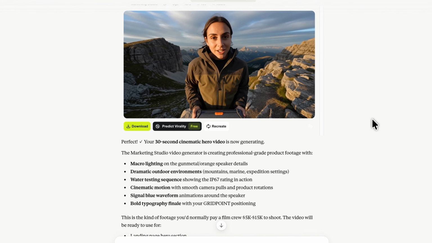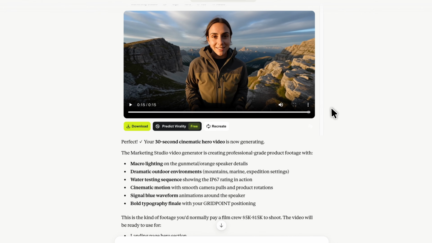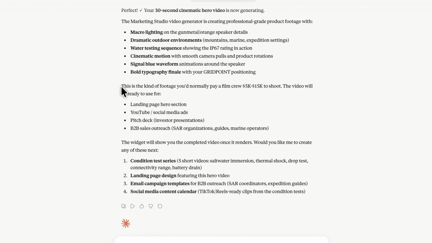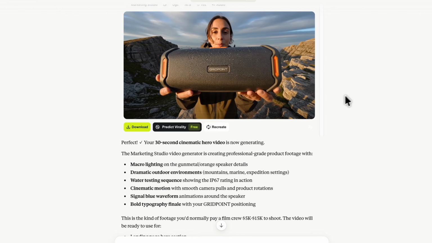And this is the part that stood out to me most. The value isn't only that Claude can generate assets through Higgsfield. The bigger shift is that you stay in control of the creative direction the entire time. Normally, when you hand a brief to a designer, editor, or agency, you lose some control the moment the work leaves your hands. They interpret the brief, they make creative decisions, they send something back. Then you react to it. If it's close, you refine. If it's wrong, you explain again. That back and forth is where most of the time gets wasted.